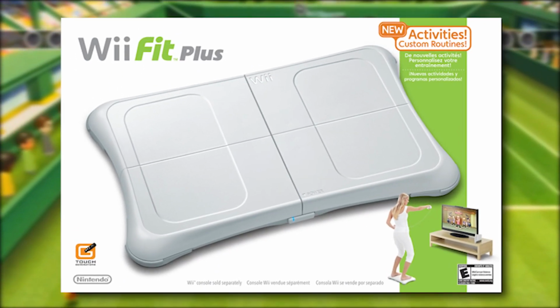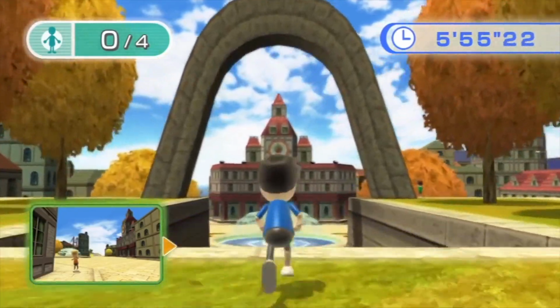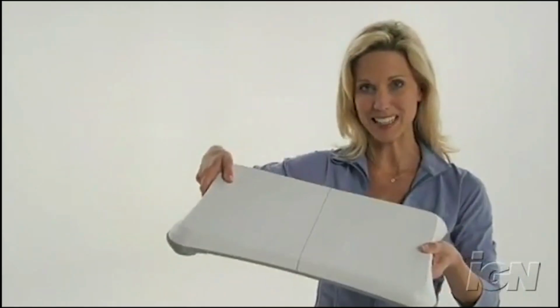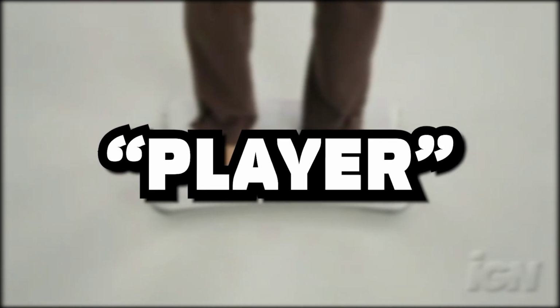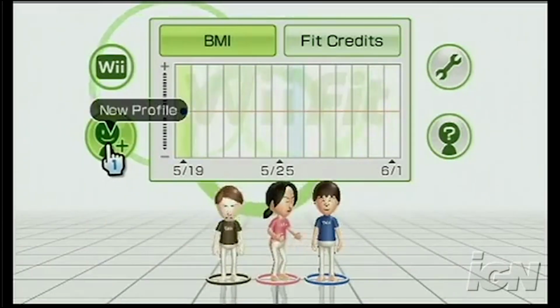I know that this thing had quite a few games that would make use of it, but in the end you can't help but admit that this thing seriously had no purpose. Released alongside Wii Fit, the balance board was to be used as an exercise tool for the player. Quotations needed because this definitely was not marketed for a gamer. This is the pinnacle of Nintendo marketing the Wii as fun for everyone.